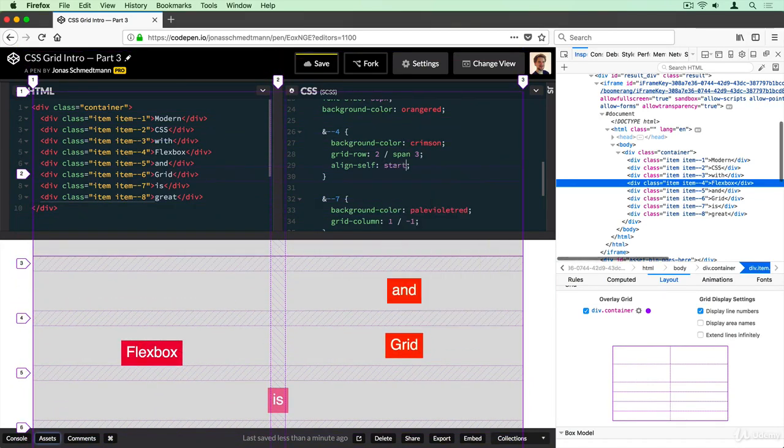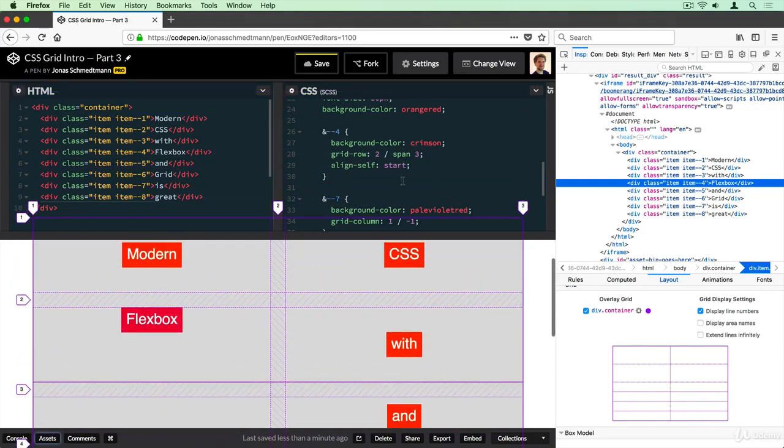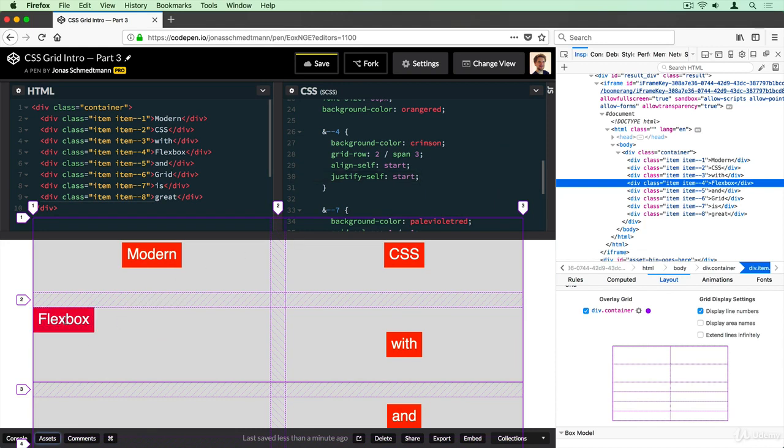But let me put it back to start. And so it moves to the top. And now we have the same for the justify. So we can say justify self, and then we have the exact same options here. So let's say start, and so it's going to move right here to this position, okay? So just like Flexbox, here the self property overrides the overall setting which is set on the container. In Flexbox we only have align self because again it's just a one-dimensional layout system, but here in grid we have align self and then justify self for the horizontal direction. Okay, and that is how we align grid items to grid areas both horizontally and vertically.